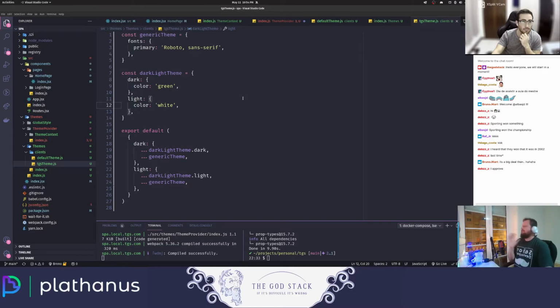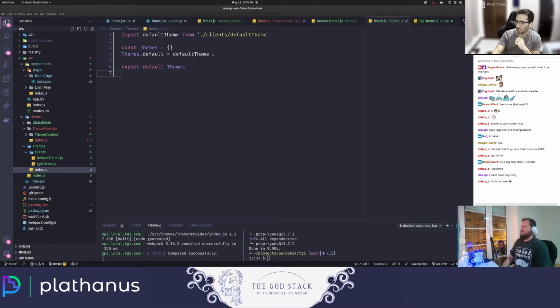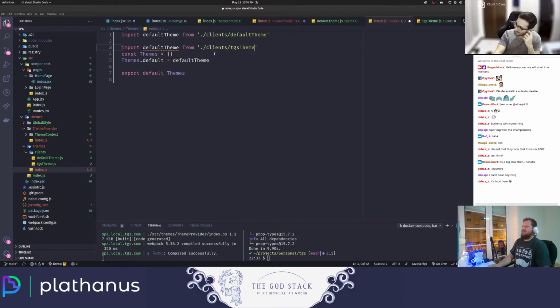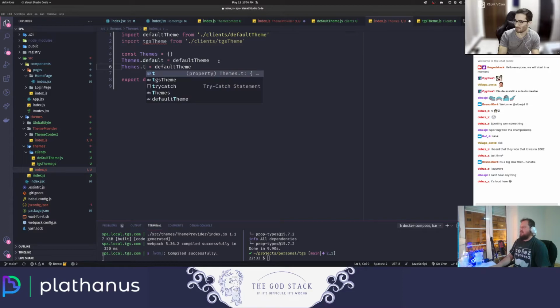Nice. So I'm just going to create the TDS theme. So it's going to be exactly the same thing. And if I want to, I can do the same thing. And instead of that, let's just import the TDS theme and do that. And I will just do exactly the same thing that I've done here. And let's call it dot tds.